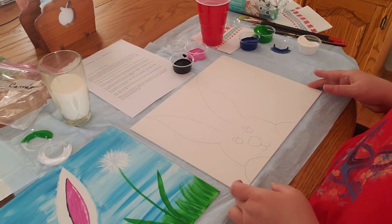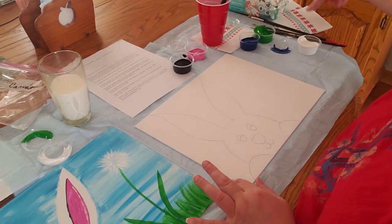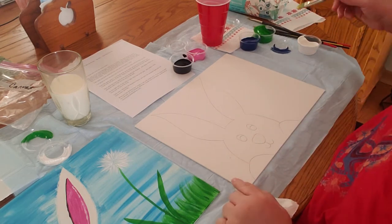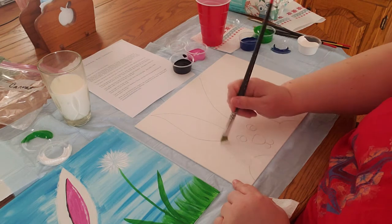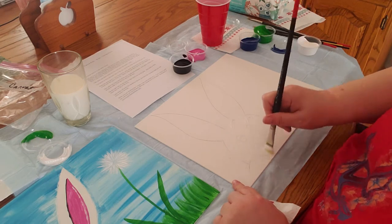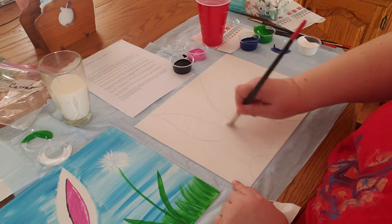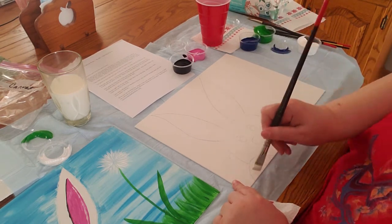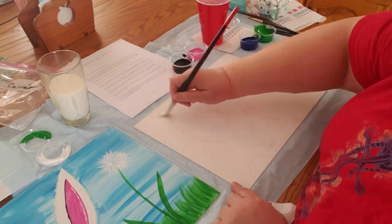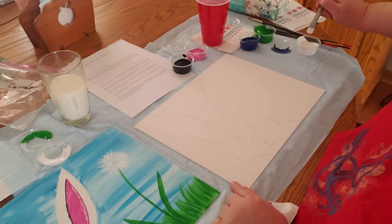The first thing we are going to do is take a brush and paint the entire bunny in white. You don't have to be neat about it, you don't have to worry about covering up parts that aren't white, but try to do it nice and thin so there's no big lumps — just cover the entire bunny. Don't worry about staying in the lines; it doesn't matter for this part.